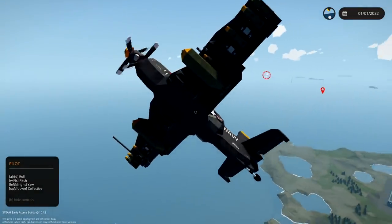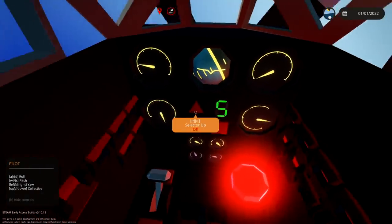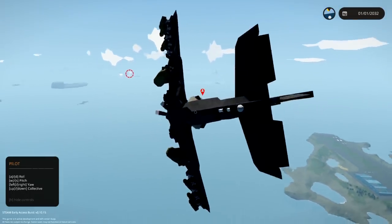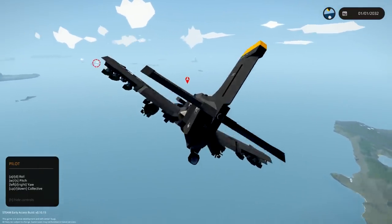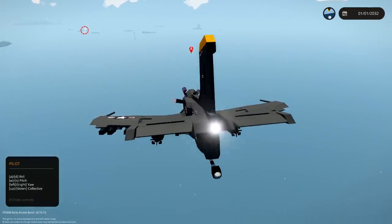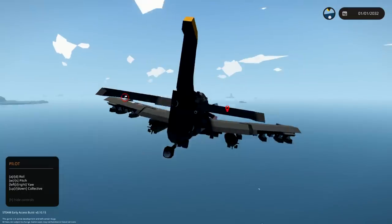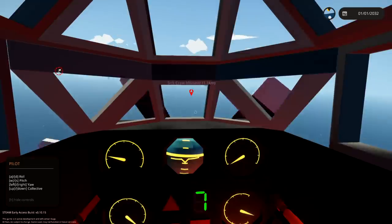And we're going to fly it like a real plane. Here we go. Yeah, we're flying you like a real plane. Let's go up to like 7. Yeah, 7 might be a good one. I want to just drop those big bombs in the middle. Maybe they're 0. Oh, maybe they are 0. I don't know. It says pylons 4 is AN-M64 500 pound, so that is definitely those big boys. But it doesn't seem to be the case. It doesn't seem to want to drop them, at least. I'm not sure. Weird. But we'll go with 7 and we'll see what it does.